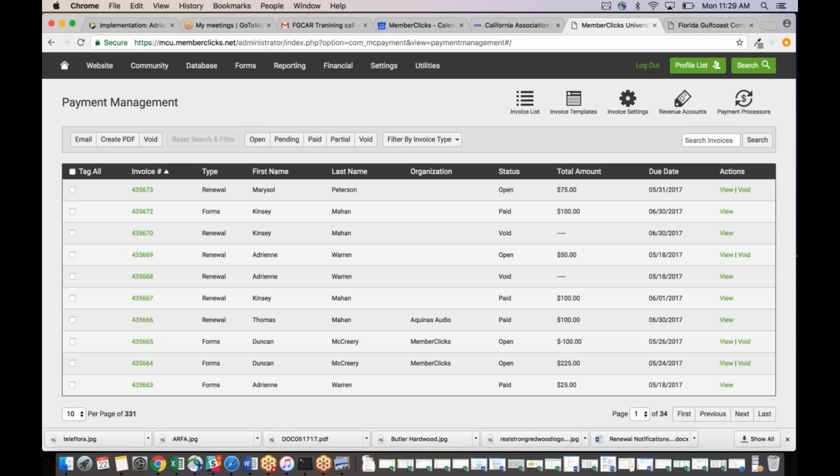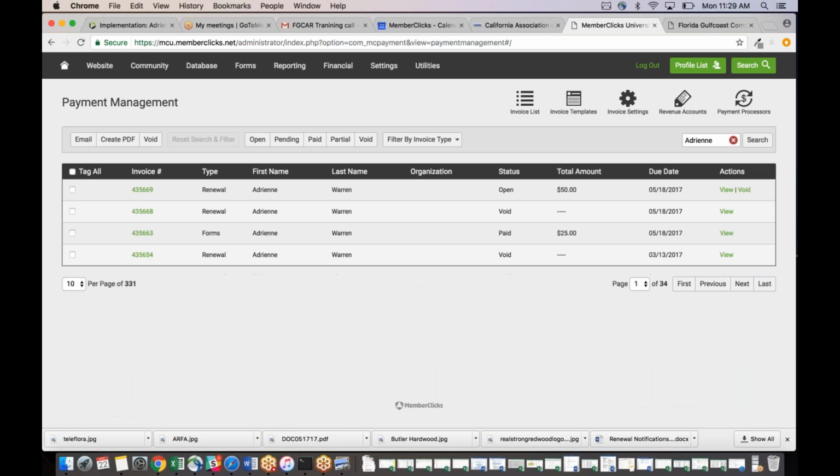If I click this again, you'll notice it's going to start with the highest and work its way down. So this is just one way that you can take a look at these different columns. You can also search these invoices by first name, last name, organization, or invoice number. I know I have a few in here. So if I search my name, you'll find all the invoices that have to do with the name Adrian.